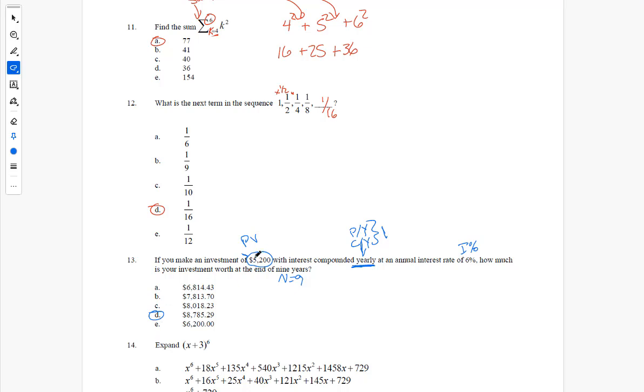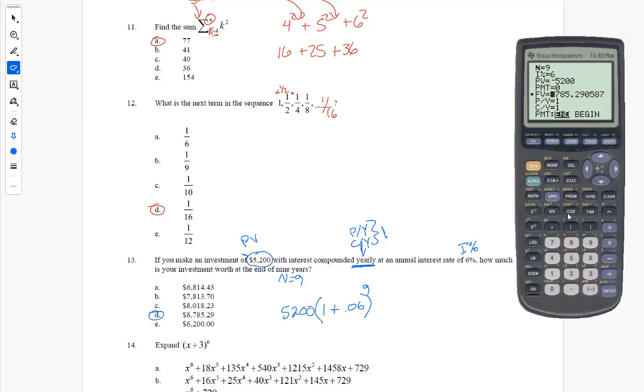It was right there. Now, I do want to show you that 5,200, if you don't have a payment, you actually don't have to use the calculator in that manner. You could say, oh, it is itself plus 6% of itself, and that happens 9 times. So you times it by 1.06 9 times, and let's show you that that comes out to be exactly the same. Second quit out of here, and we take 5,200 times 1.06 to the 9th power. And 8785.29. Exactly right on.